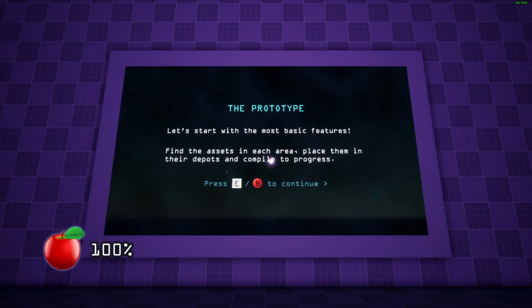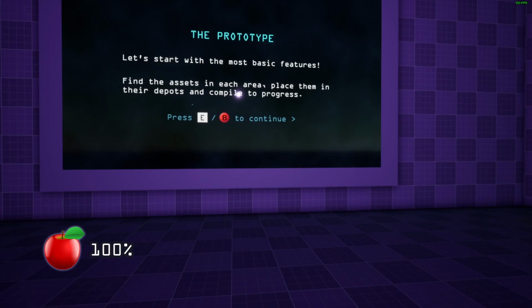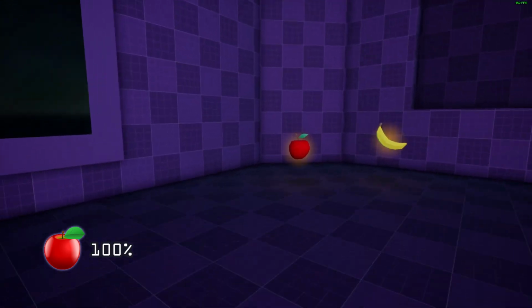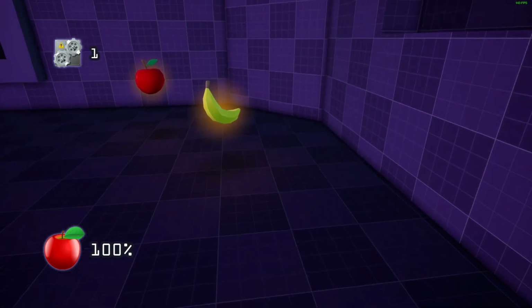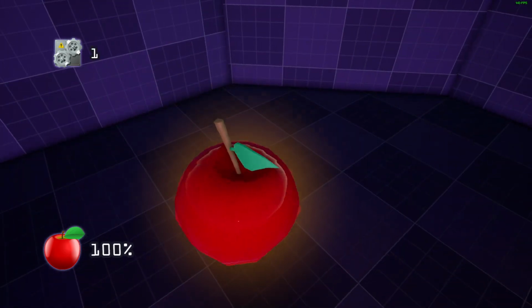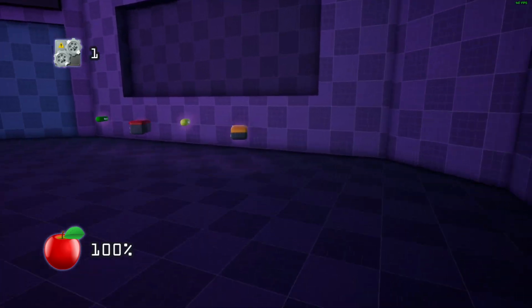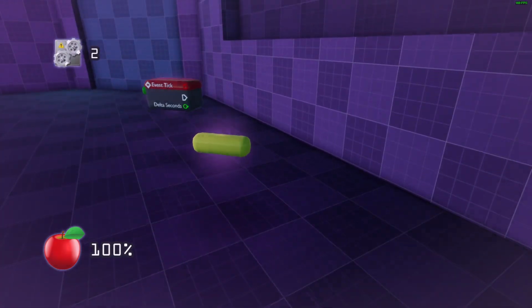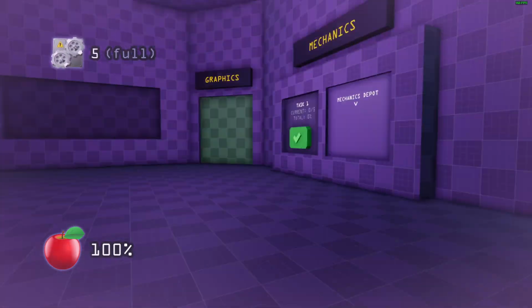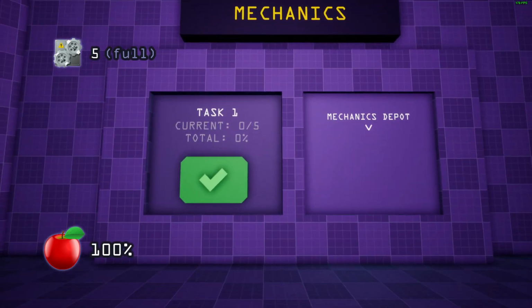That's really hard. Okay, let's start the prototype. Start with the most basic feature. So WASD, we have jump. So looks like we are gonna collect... that's a bug. Okay, we are full. Guess those are consumables. What is this? I have no idea what this thing is. Are those bugs? I have no idea.